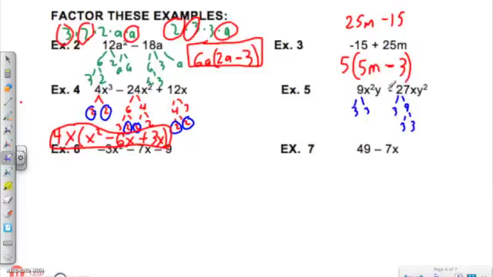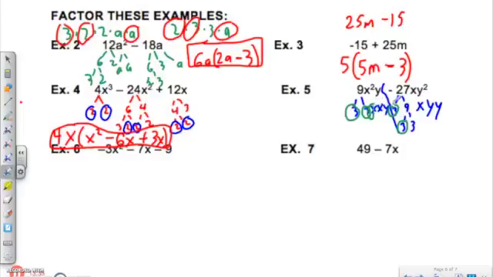Now, when you have multiple variables, it might be helpful to list them out, like we had been doing in the first example. I have 2 x's and 1 y. I'm just going to draw a little line here to separate those so we can keep them straight. Over here, I'm going to have an x, and I'm going to have 2 y's. So if I'm looking at what I can pull out, I have a 3 in this one, and a 3 in this one.